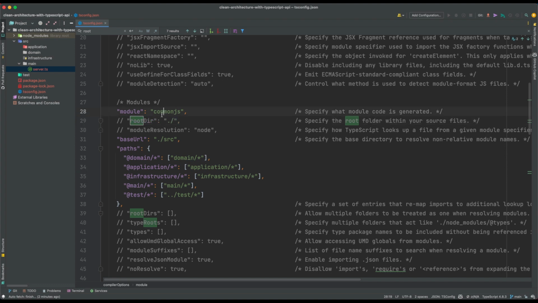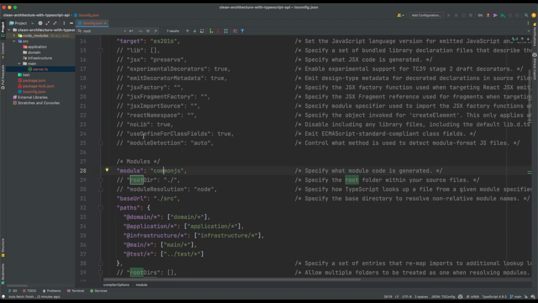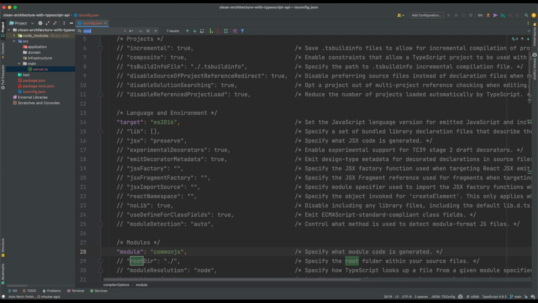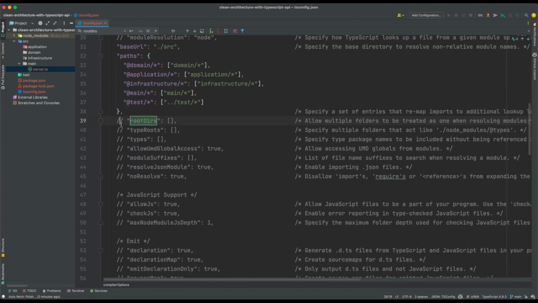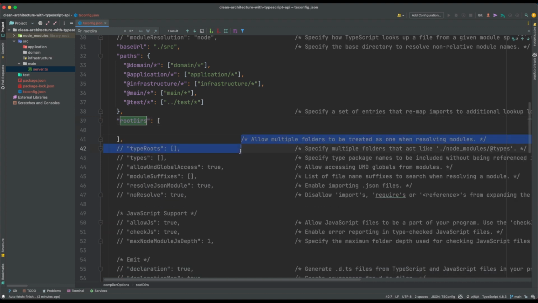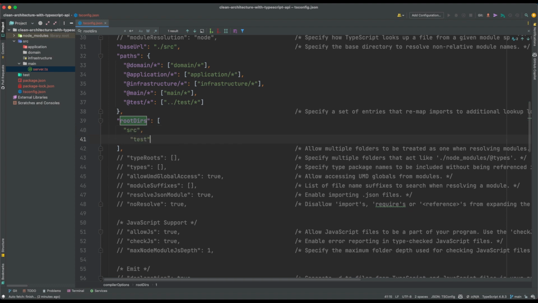So instead of changing the rootDir, we can change the rootDirs here, which is an array of folders. And here we are going to define our source folder and also our test folder.